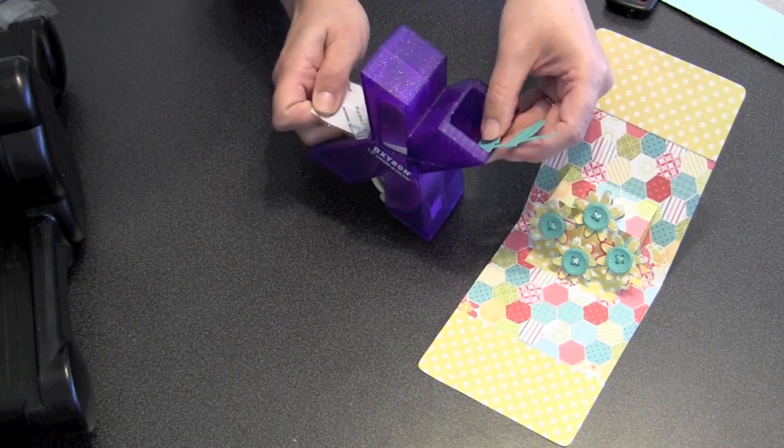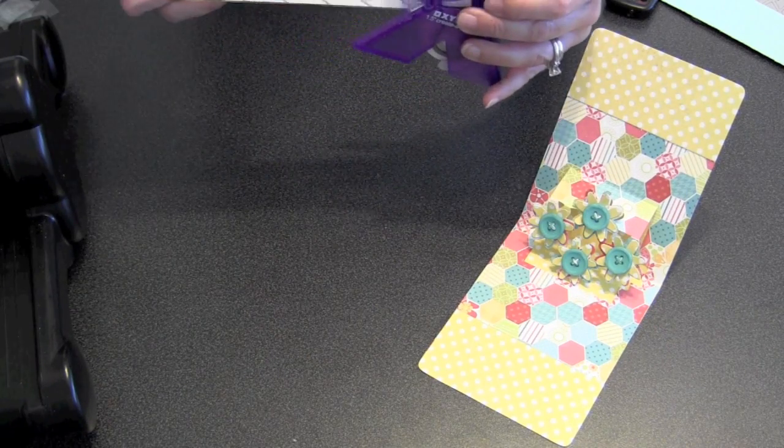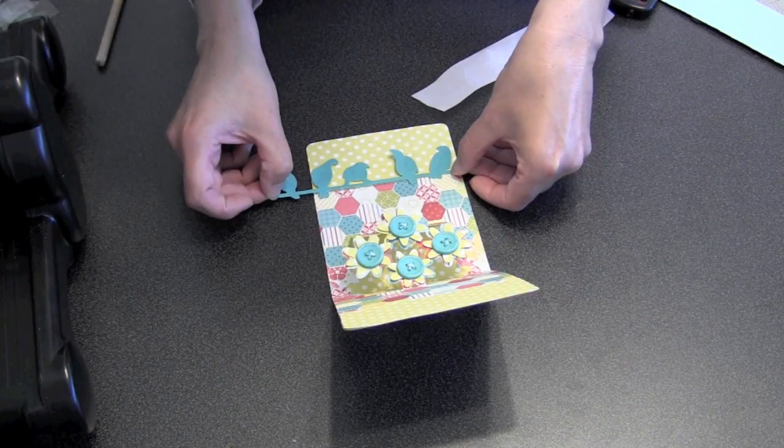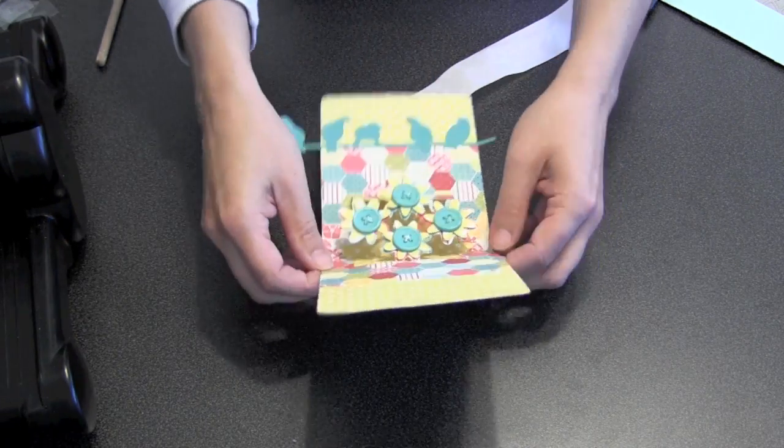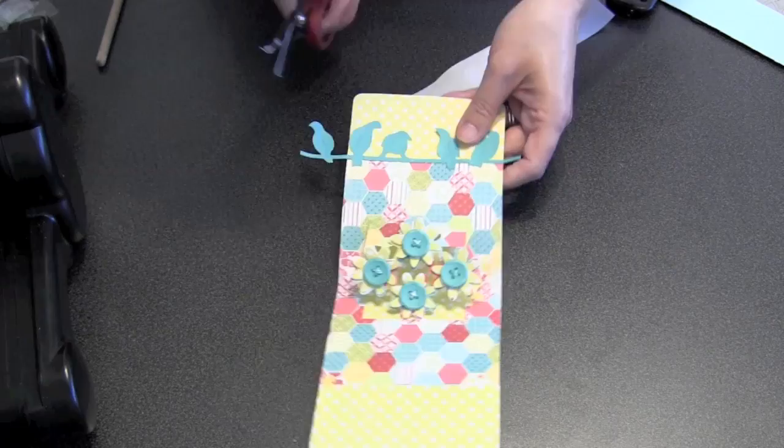The Birds on a Wire is another new accessory die. It happens to fit wonderfully in the Xyron X machine, which is a great way to add adhesive. I'll just put that near the top of my card and just trim off the excess.